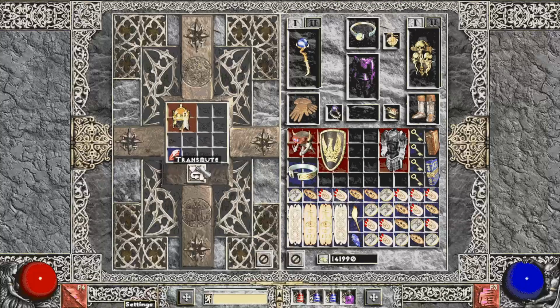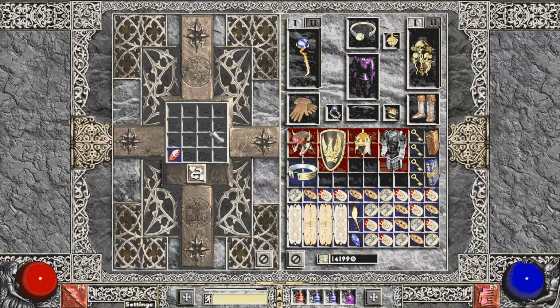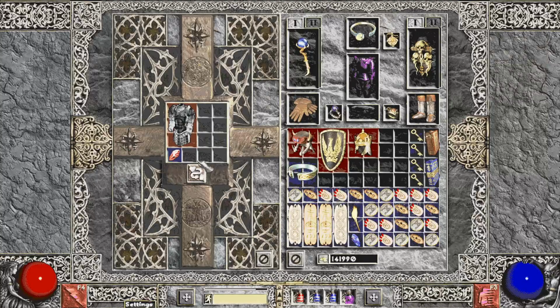Alright, there's 2 socket Grizz. No brick. Life after kill. That's not too bad. Alright. The IK armor. No brick.